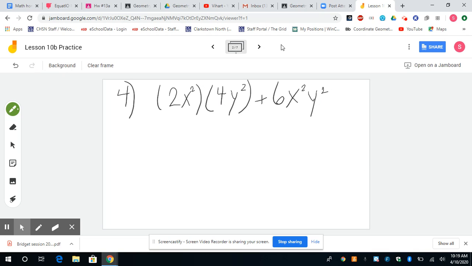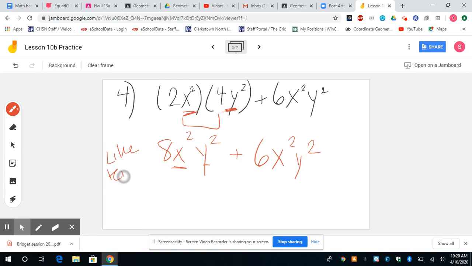All right, number 4. Okay, same idea. This is multiplication, so we're going to do 2 times 4 is 8. And then these aren't like terms, so we're not going to use the exponent rules. We're kind of just going to leave it like this. Okay, you can only combine and use your exponent rules if it's the same variable or has the same base. The base is this. Plus, nothing happens to this. It's just a term. Okay, are these like terms? That's what you're thinking about to yourself. Are these like terms? Can I combine them, or am I going to just leave it like this?